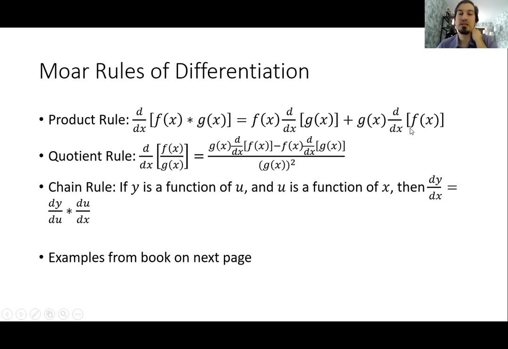You may have also heard it before as u and v. So like u v prime plus v u prime. All of those work. Just it's important to know that when you're differentiating a function where you can't separate out f and g, it's really two things multiplied by themselves. You need to use the product rule and separate them out into these two terms. F g prime plus g f prime.